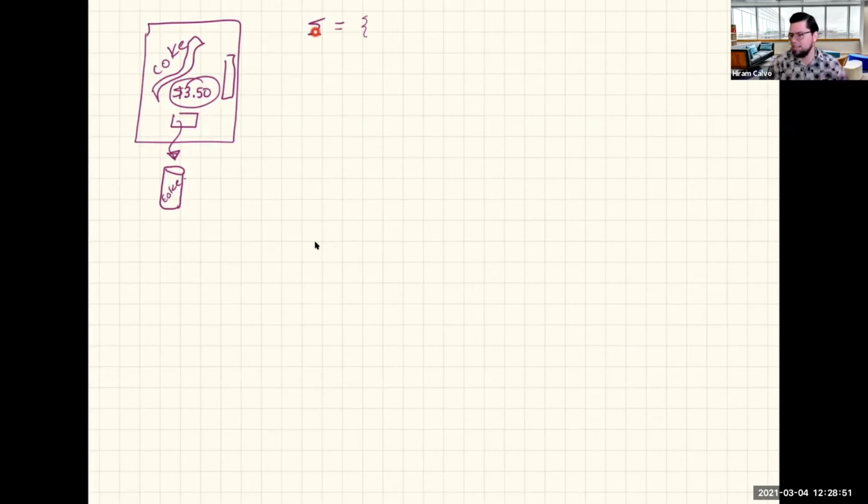Of course, there are 10 and more coins, but we will restrict to these coins so that we don't have a very complex diagram. So this is our inventory of coins, which will be the symbols that will form the string. The string will be valid whenever we reach the value of a Coke. The value is 3 and 50.